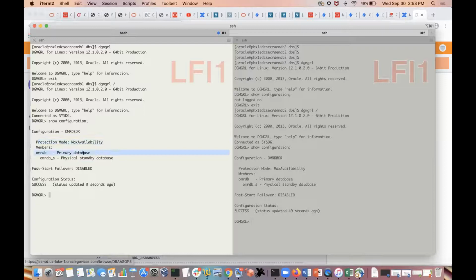You can easily see the primary. You can easily see the standby. You can see faster failover is enabled or disabled. Faster failover is what triggers automatic failover in case you want the failover to be done automatically. Okay. And I told you, guys, that most environments don't enable it. Not because it's automatic, not that everybody will do that. No, not all environments do that.